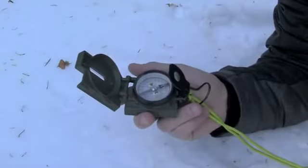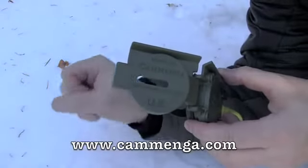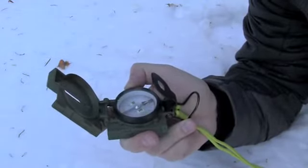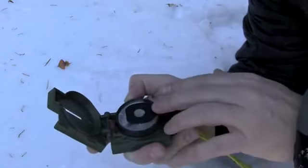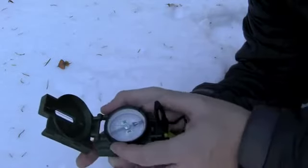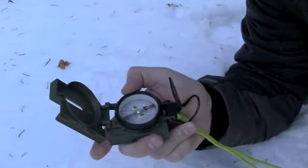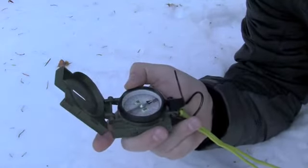This is the Mil-Spec USGI-issued Comanga Lensatic Compass — Comanga is the name of the company that makes it, available at Comanga.com or on Amazon. There are cheap Chinese knockoffs — don't waste your money on them. What's different about this compass is that the capsule is not liquid-filled; it's suspended on a jeweled bearing. The capsule locks up when the sighting lens is folded down so it can't be damaged by movement. This version has tritium-illuminated dial points that will glow in the dark for 10 to nearly 20 years due to the half-life of the tritium gas. So in dim light conditions, this compass will not need to be charged up with a flashlight before use.